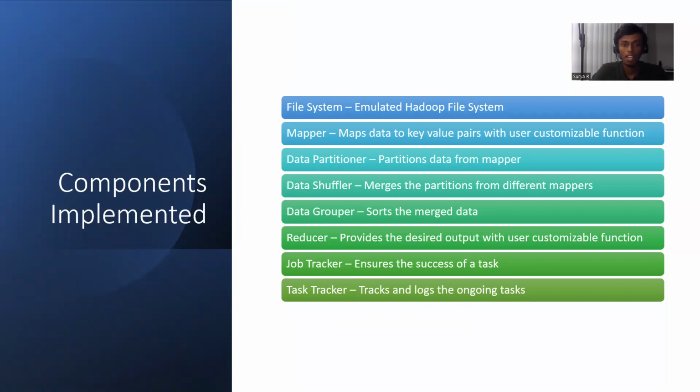Then we have the data partitioner, which partitions the data from the mapper, a data shuffler, which merges the partitions from different mappers, a data grouper that sorts the merged data, a reducer that provides the desired output with user customizable functions again, and a job tracker which ensures the success of a task, and a task tracker that tracks and logs the ongoing tasks.